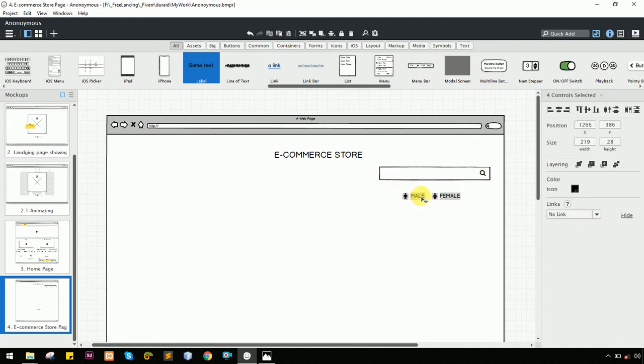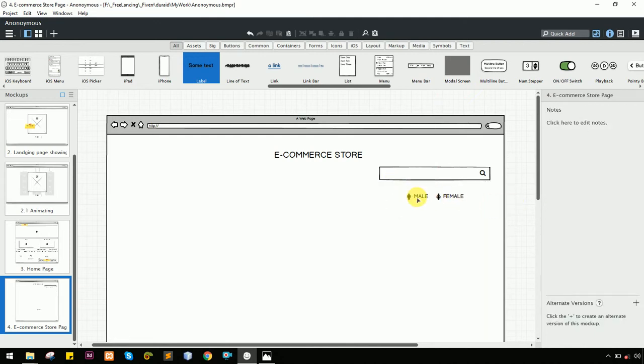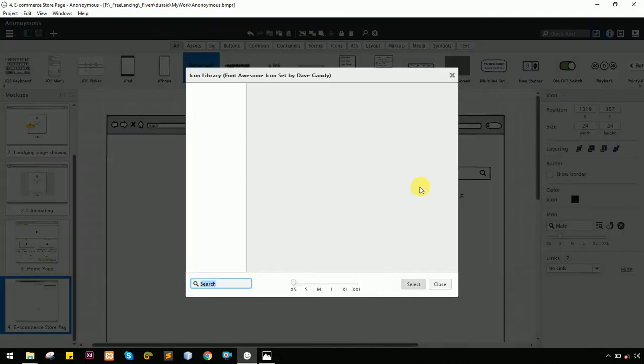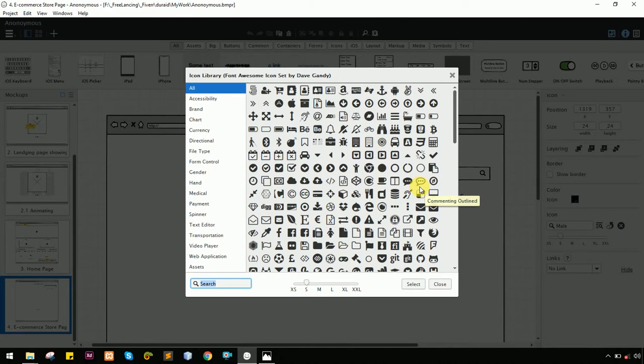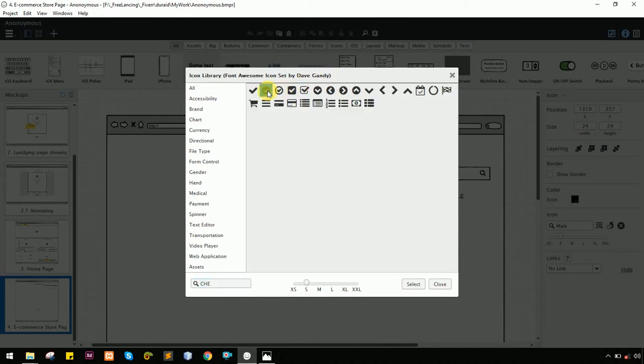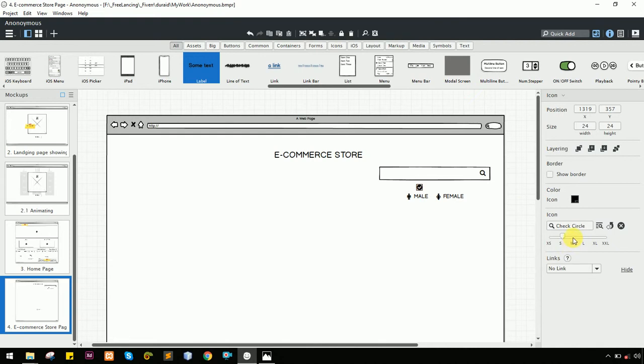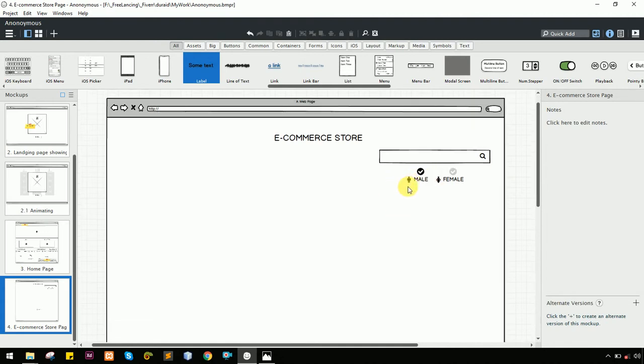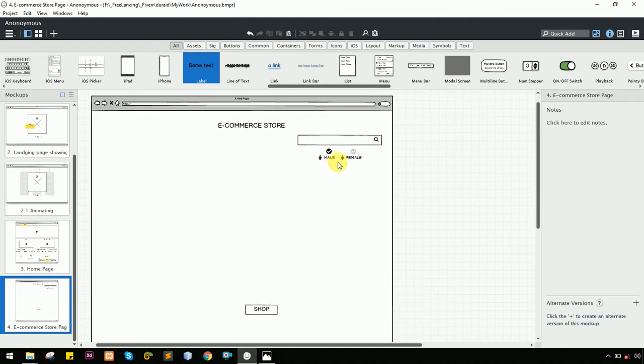So now let's make the check boxes to check whether he is a male or female, he or she. Let's make a checkbox like this and increase the size, and the second one will be here. So one time only one will be checked. Let's make this some gray color, that will show that the male is selected.